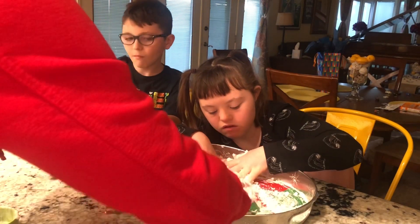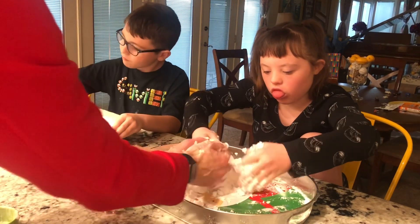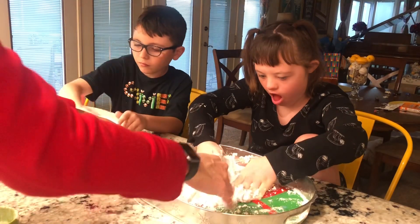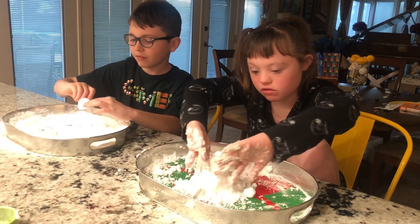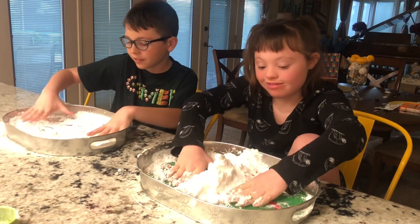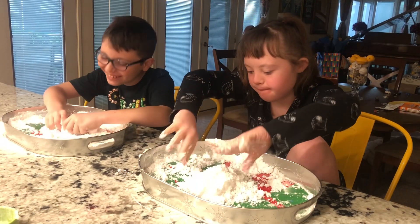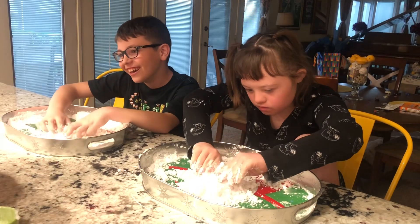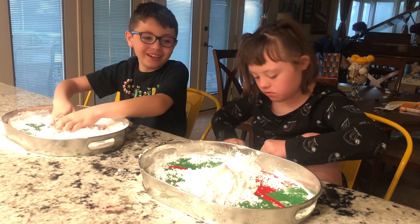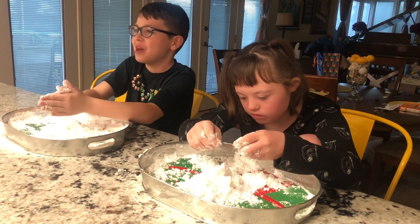Ooh, you can form stuff! And it's cold — that's what's so weird, it's like cold. Do you feel it? You can make a snowman! Make a little snowman — you see it? Now you can put your hands in it, Jo. I like this stuff better, it's not that slimy feeling. Whoa, you're right — it is cold! Isn't that so cool? It's so cool how it's cold. I think it's because of the baking soda. Oh my god, I'm gonna make a snowman!